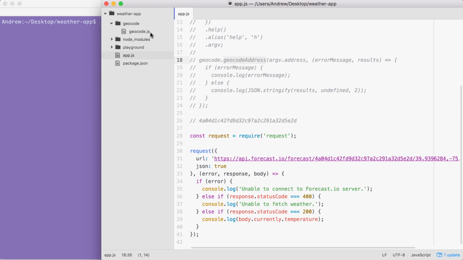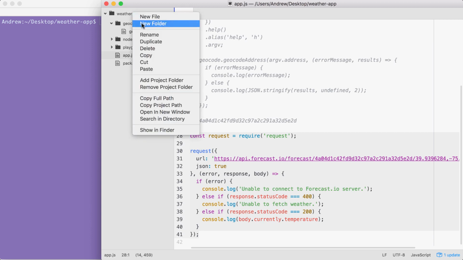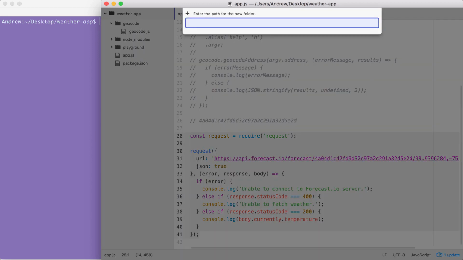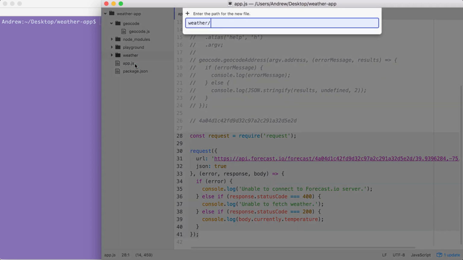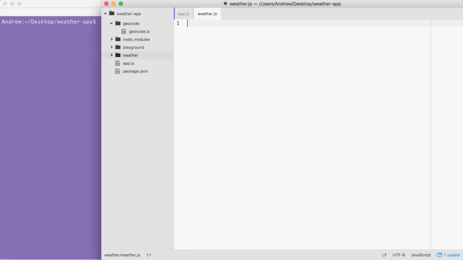Now, before we can dive into any of that, I'm going to create that brand new file, and we'll worry about getting this code into that function. Then there's going to be a challenge where you'll be responsible for creating that callback. Before we dive into any of that though, let's make the directory. The directory is going to be called weather, and in the weather directory, we'll make a new file called weather.js.